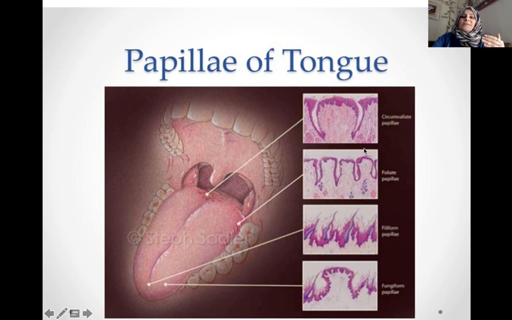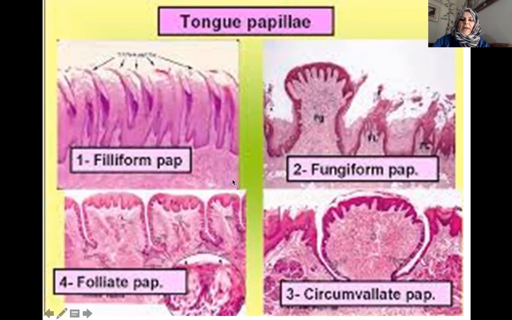We come to the circumvallate papillae. As you see, it is large, and there are roughly 8 to 20 of them. It is present just anterior to the sulcus terminalis. It is characterized by the presence of a furrow. Here is another picture of it. See how slender the filiform is; here we are talking about the circumvallate papillae, which has this furrow.